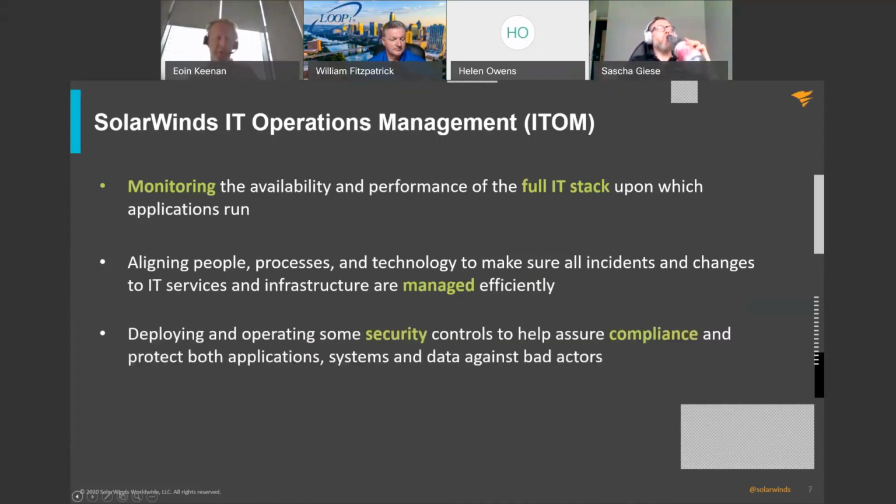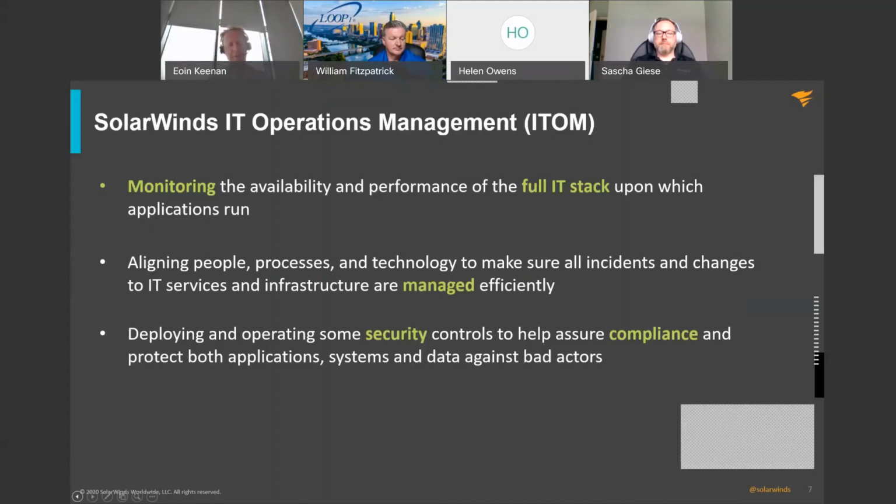And the third piece here then is security. Obviously, security is something that should apply right across the whole IT stack, because people want to try to find some backdoor to get into your system and cause some kind of harm. SolarWinds has been really busy in this area with development and acquisitions. We have a number of solutions here to provide external threat protection, internal user permissions, data protection, system vulnerability protection, and ID theft protection with a product called SolarWinds Identity Monitor. So a couple of examples there.